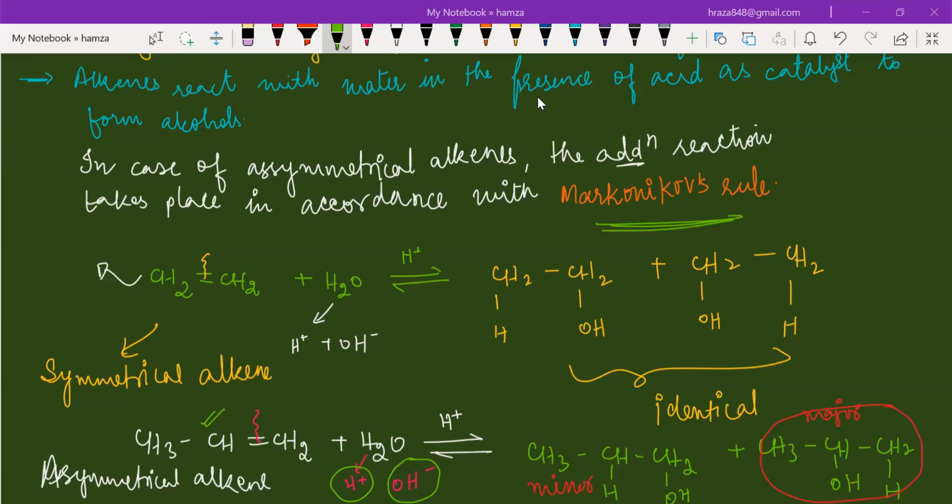Very good, Sneha. Sneha, do you have any doubt? Please retain this concept in your mind so that it will be very easy to do well in your exams. This is a very important reaction, and in organic chemistry, as you can see, the reaction repeats itself. Like here in hydration of alkene in the presence of acid, you can see Markovnikov's rule is followed. We have already studied that in class 11th as well as in class 12th, in the haloalkanes and haloarenes chapter.